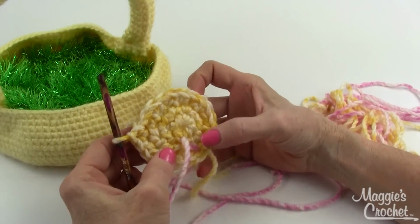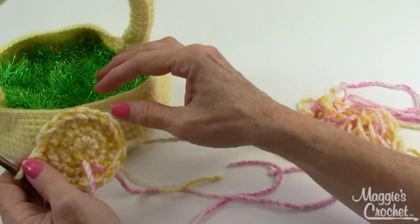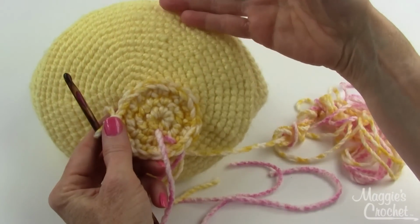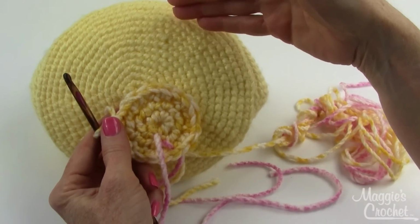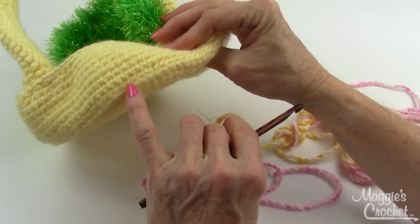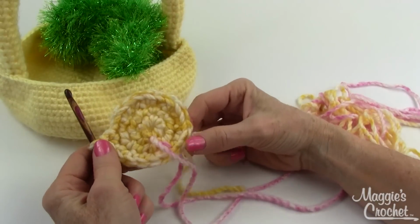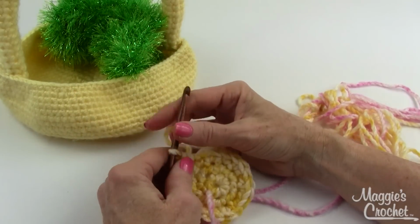But at the end of round 3, I'm already this big. So I'm just going to keep my circle going for a little while longer, and then I'll come back on camera and I'll show you how to work in the back loops to start up the side of the basket. So continue on.